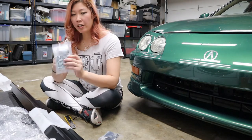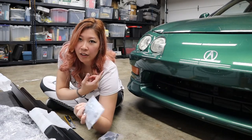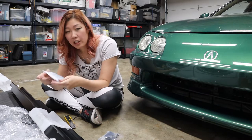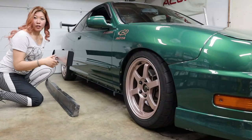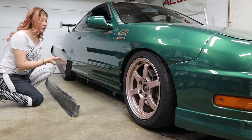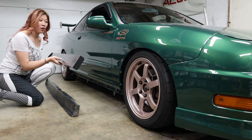And here are the rest of the hardware. Since I'm only going to be replacing one side of the side skirts, which is the passenger side, I'm only gonna need like half of these, which is awesome because then I have spares. Okay, so I moved the other car out of the garage so that I have more space to work on the Crosser. And also since I'm dealing with a long car part, I don't want to scratch the other car.